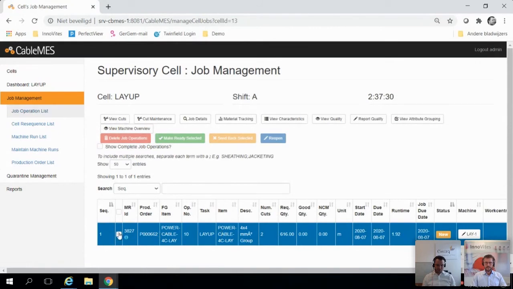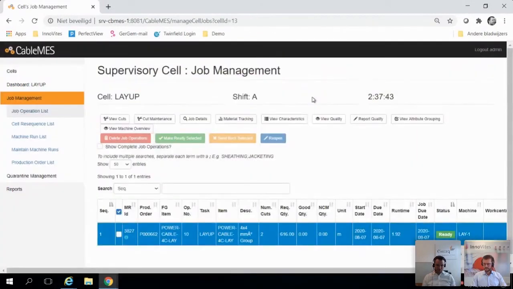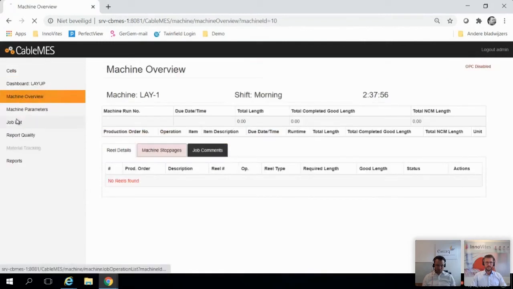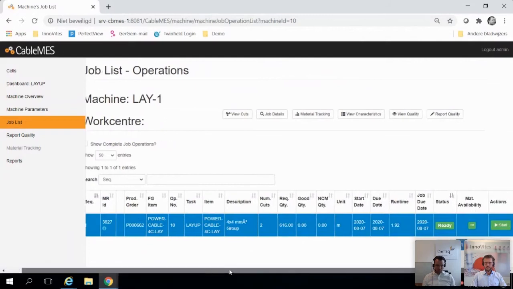And as a production manager, I make this order ready. So now the operator is able to work with this job. So I'm now acting as an operator, going to the layup machine, check the job list, and see that I have to work on this job.